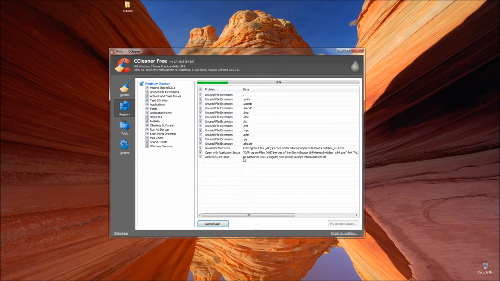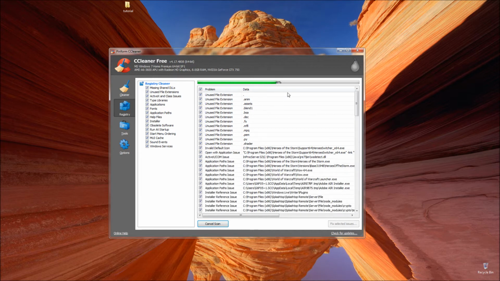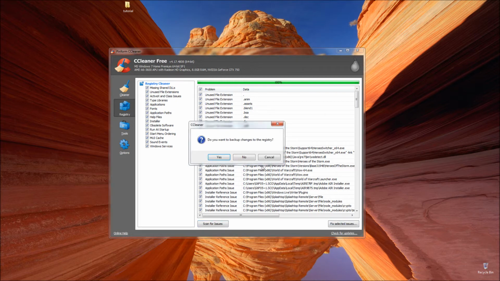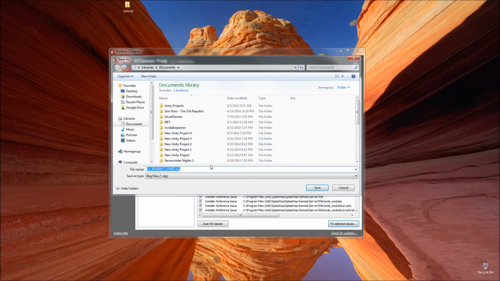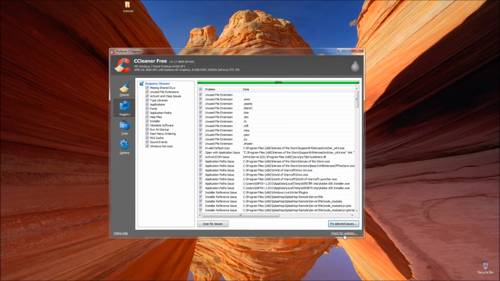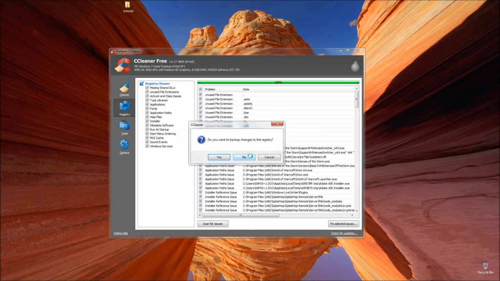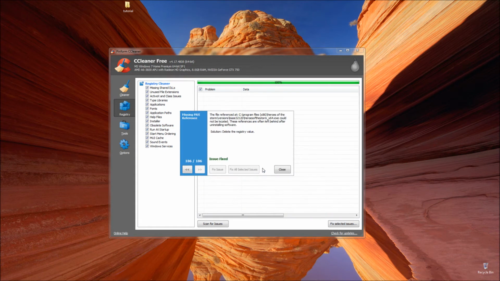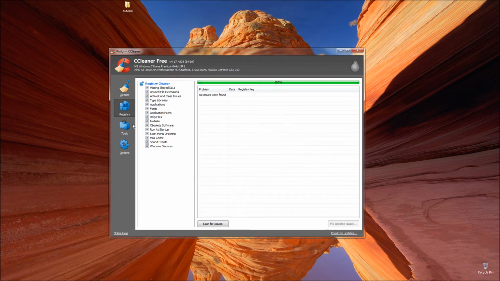Sometimes they ask if you want to back up your registry, and it's a good idea if you want to. You can save it as a .reg file in your documents. But yeah, you just go fix selected issues, and fix them.